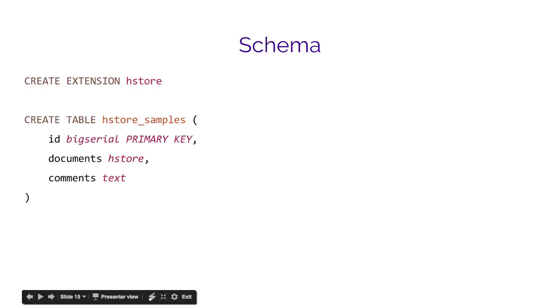This one is a contrib module, so you do have to create the extension before you can really get to work on this one. But one of the exciting things about this data type is that it does support indexing. So you can create your row and then have an index on the key within the field, which is pretty cool. So making our schema is pretty straightforward again, except you need to remember to create your extension first, or it won't work.